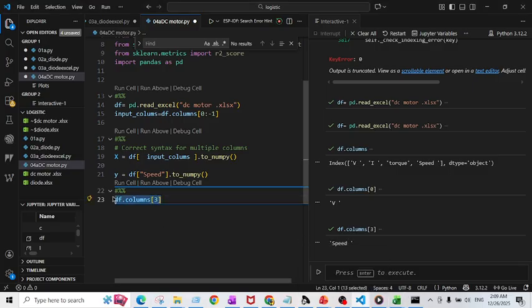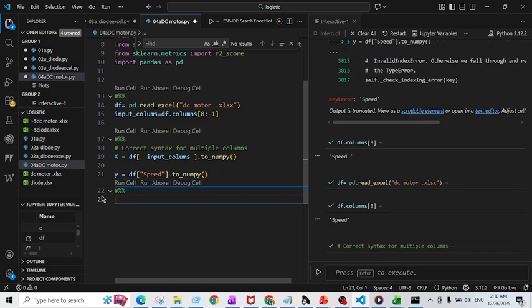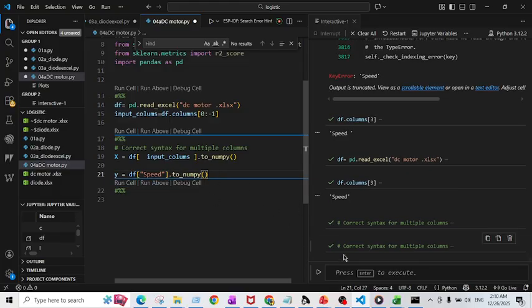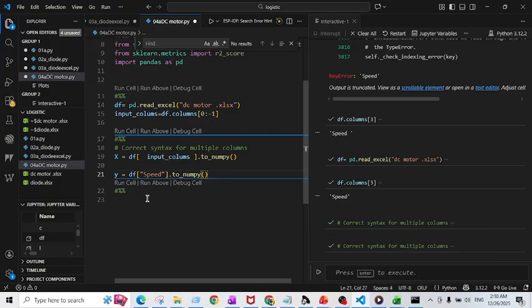Now it works after renaming the columns.